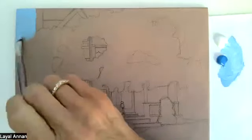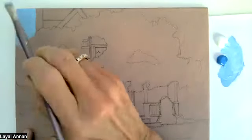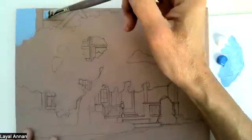Now overlap a bit with the tree, just a tiny bit, so there's no gaps. We might need to do another layer.